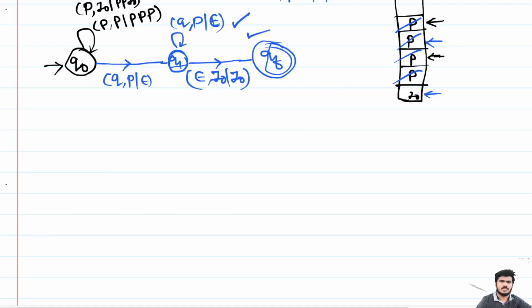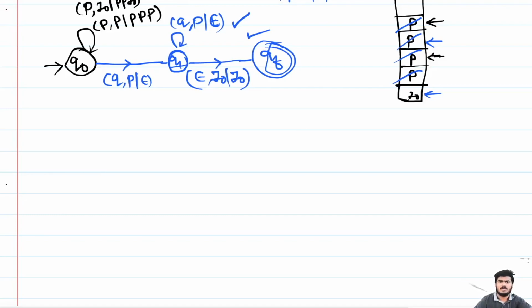Now what we will do, instead of doing that, when P comes we will push that particular P into the stack, and whenever Q starts occurring, first Q we will leave as it is, we will just read that, and whenever the second Q occurs we will pop a particular P from the stack. Means we can say that for an odd number of Q's we will just read it, we will not do any operation, and for an even number of Q's we will pop one P from the stack. Okay, so let's do it that way.